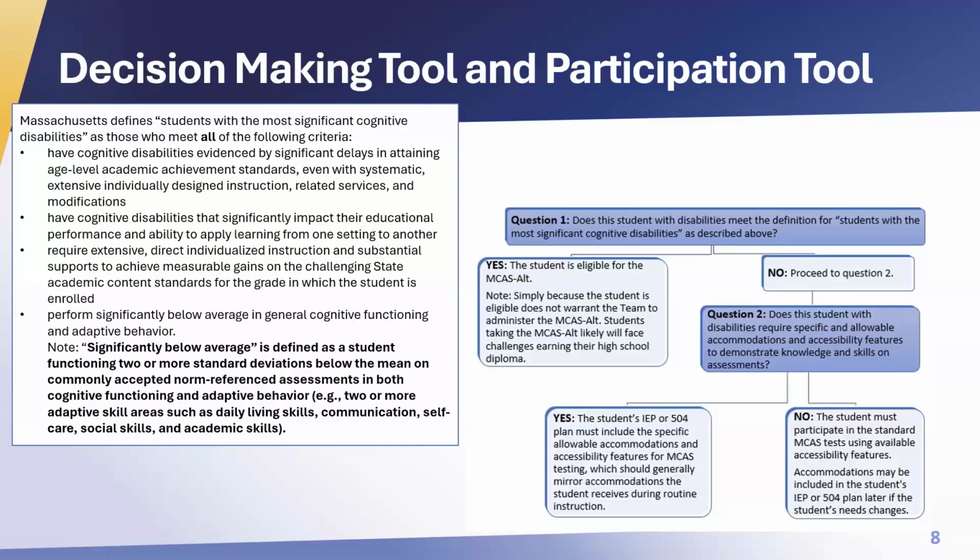We wanted to help concretize the process for IEP teams. This is something that most other states do when they have a specific range on an assessment that students have to meet in order to be eligible for the alternate assessment. All of this is shown by evidence, and the evidence is that based on our assessment of their cognitive abilities and their adaptive skills, they're performing 2 standard deviations below the mean in those areas. By adaptive behaviors, we're talking about daily living skills, communication, self-care, social skills, or academic skills.